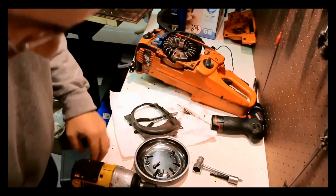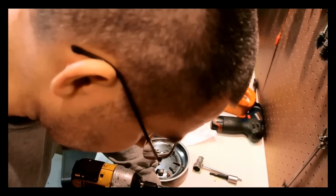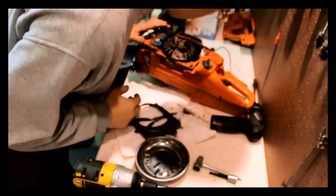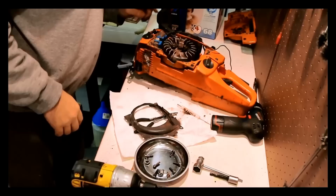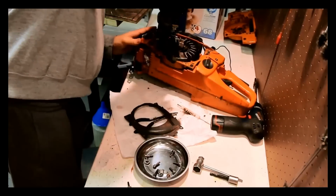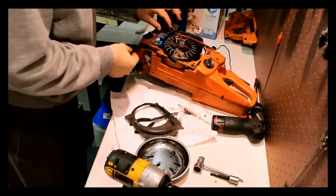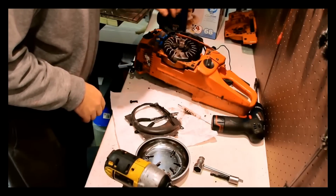So I'm going to write this down. Air shroud. Let's see if we can pull the ignition coil off. That's not good. Oh, come on. I just can't catch a break with this saw.